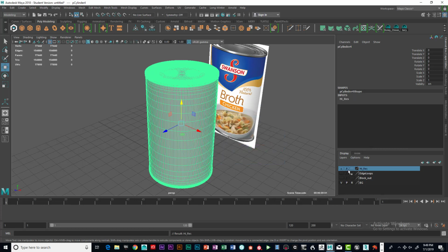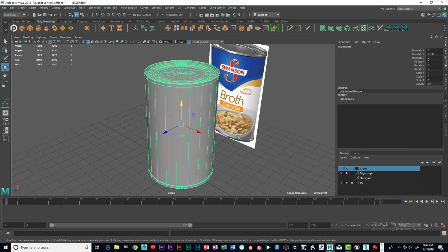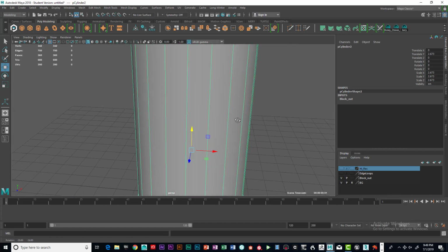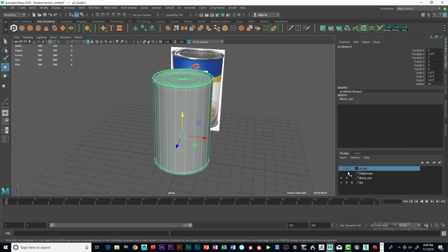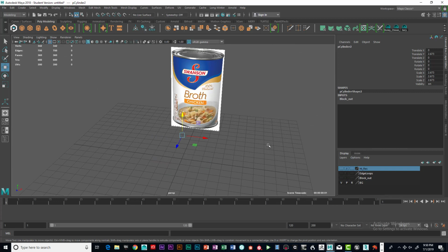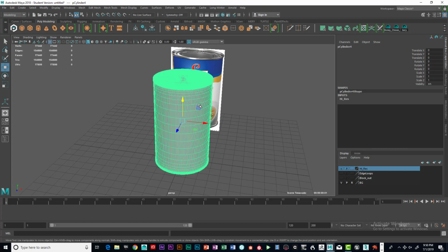Okay, there we go, and then turn that off, and then we can look at where we came from. We got the edge loops, and then we have the block out, and that doesn't have the edge loops. So we can go back to this and make changes from this point on, and add things if we wanted to. Okay, so what we need to do is go back and create a low res object.